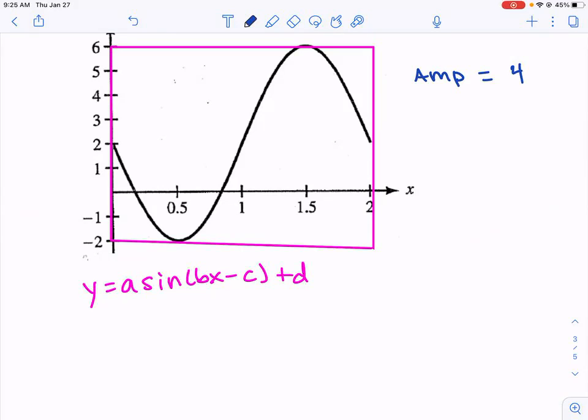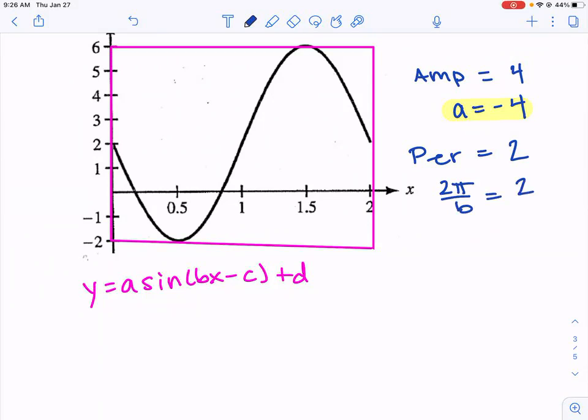Now, is this a normal sine graph or a reflected sine graph? It's reflected. So our A is actually -4 because we have an upside down sine graph. This one's nice again because our frame begins at x equals 0 and our frame stretches all the way to x is 2. So this frame has a horizontal distance of 2, which means the period of this graph is 2. And our period is calculated by 2 pi divided by b.